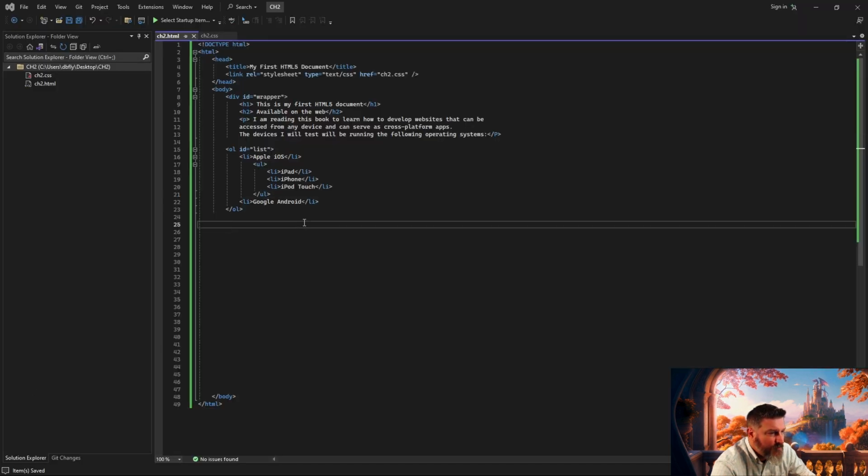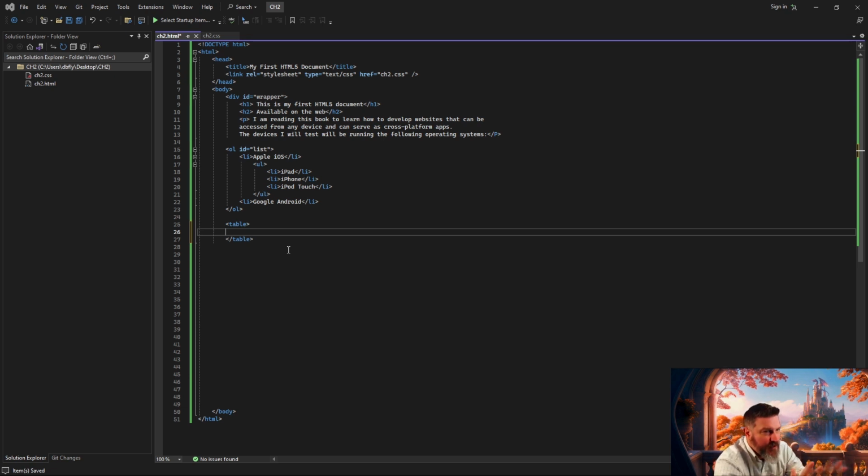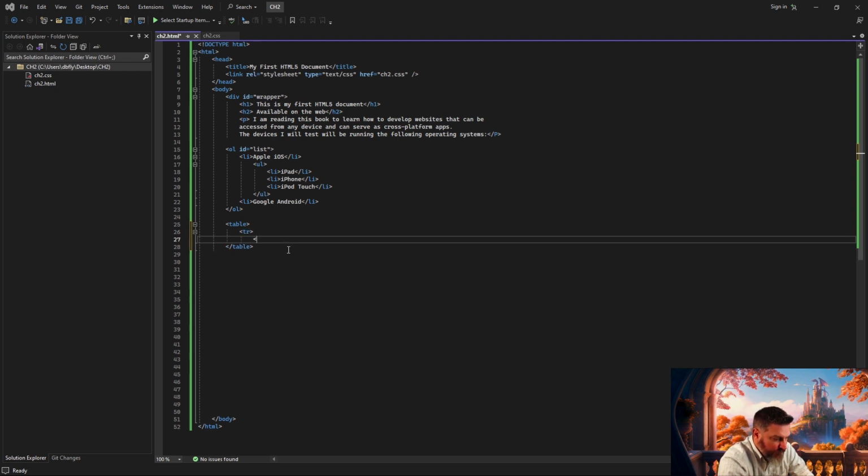Same information. We're going to just use the table tag. Create a table, open and close those brackets. To do a table, we have table rows and then table data. So you're going to, in your first row, table row, table data.